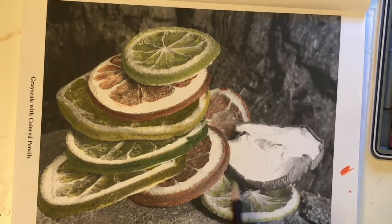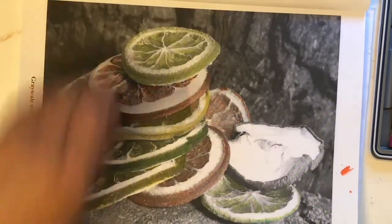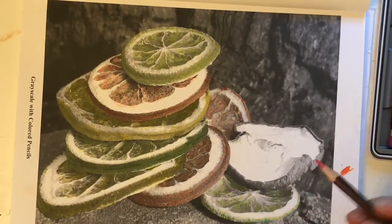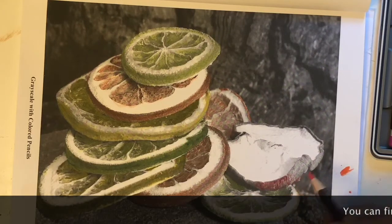Now here's this part with the lime — you can see how we've got that shadow there. We're going to go back in with the shadow and fill it in, and I'm going to fill in some little pieces with black. So let's move on with red for the apple — this one is called just Red. Now this particular skin — see how dry it is — we want to really follow the nooks and crannies of this particular skin.